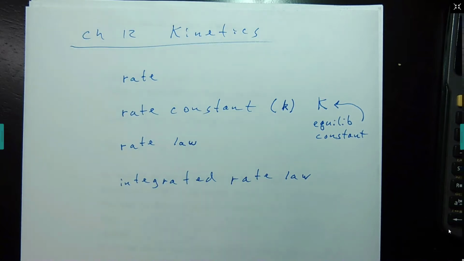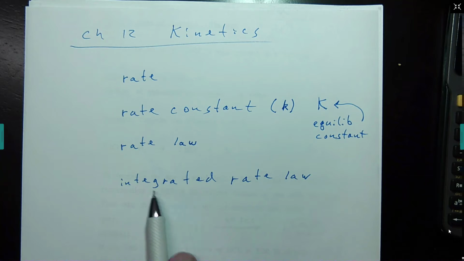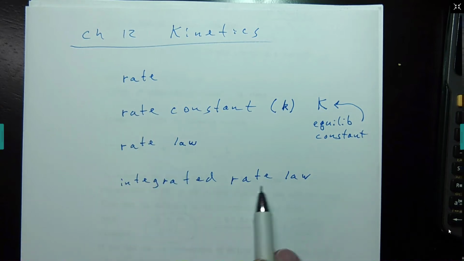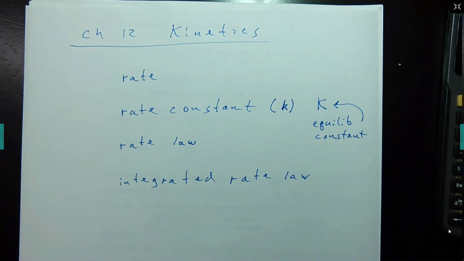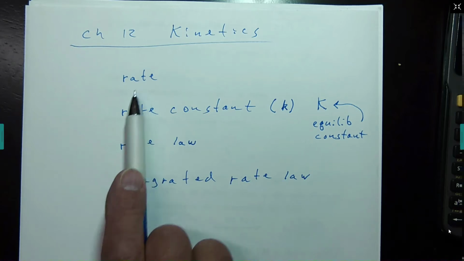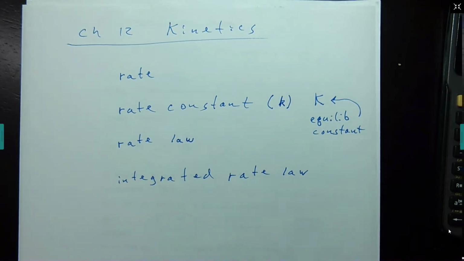Just to make matters more confusing, there's a rate law, and then there's this other beast called an integrated rate law. So you have rate. It can be a little daunting. Don't let that freak you out. Right now, I want to get into what is a reaction rate and what is a rate law, and more importantly, how do you determine a rate law for a reaction?